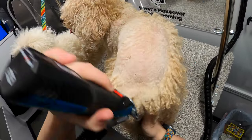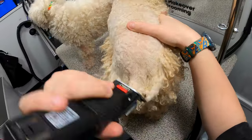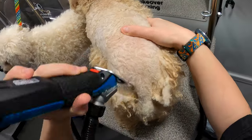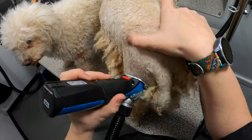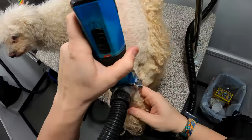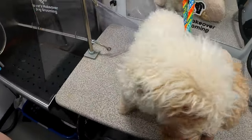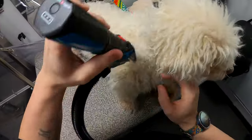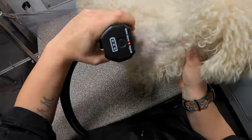So I am stripping the coat off before the bath, because when you bathe and dry mats, it tightens them even more. It's like felting. If you know what felting is, when you work with felt, when you wash it, it gets tighter. That is the same concept as mats. So I'm going to take a break on her and do some on him, because she is not sure about what's going on.